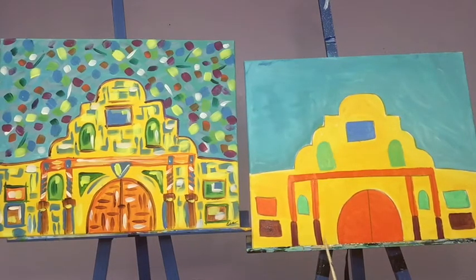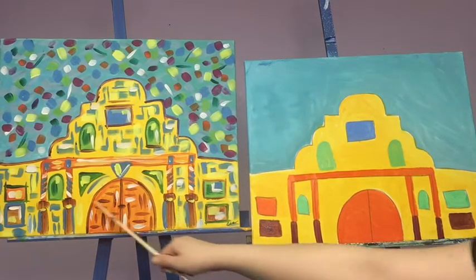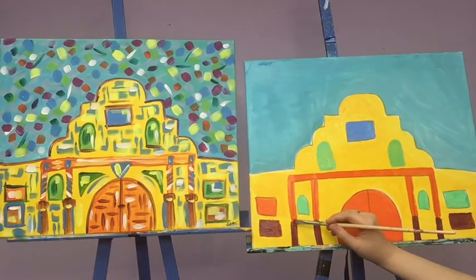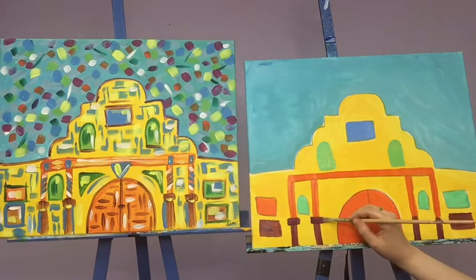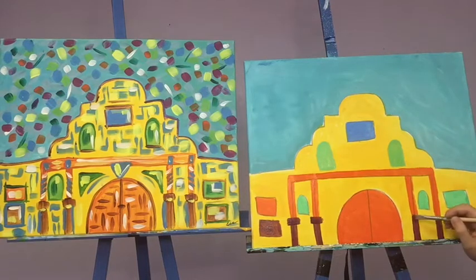So I kind of filled in the other half with purple, and then I'm gonna add that little top of the line. So I'm just gonna go across. I just wanna go a little thicker on each one. So it's a little underneath the window.